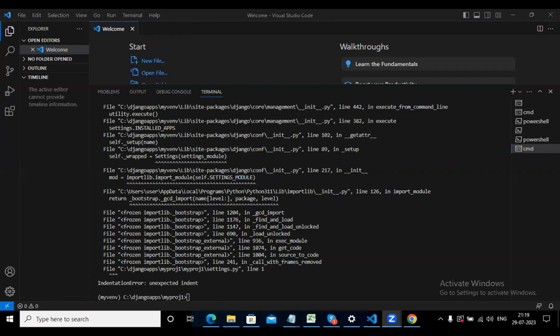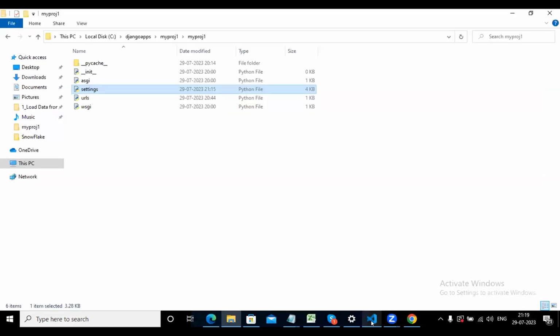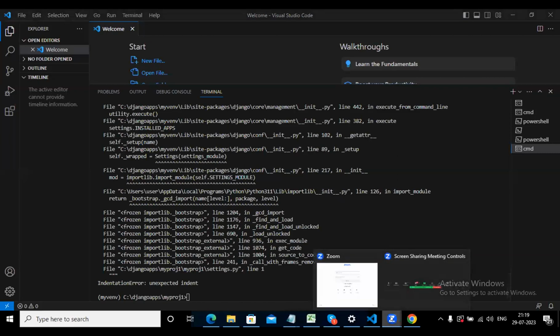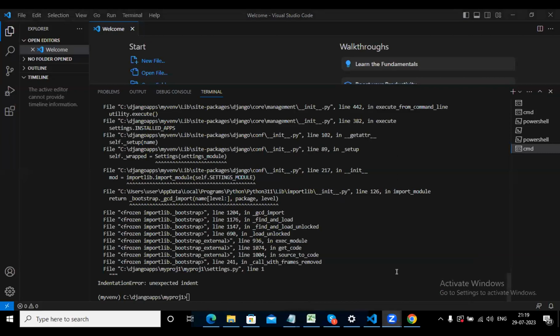So everyone, after doing this, you want to do all these things again, right? Remove the Django apps folder that we have created yesterday, and again do all this from the starting for your understanding, right? Indentation error, clearly it is giving at the last line, indentation error. So in settings.py, it is giving error. Unexpected indent you have given.